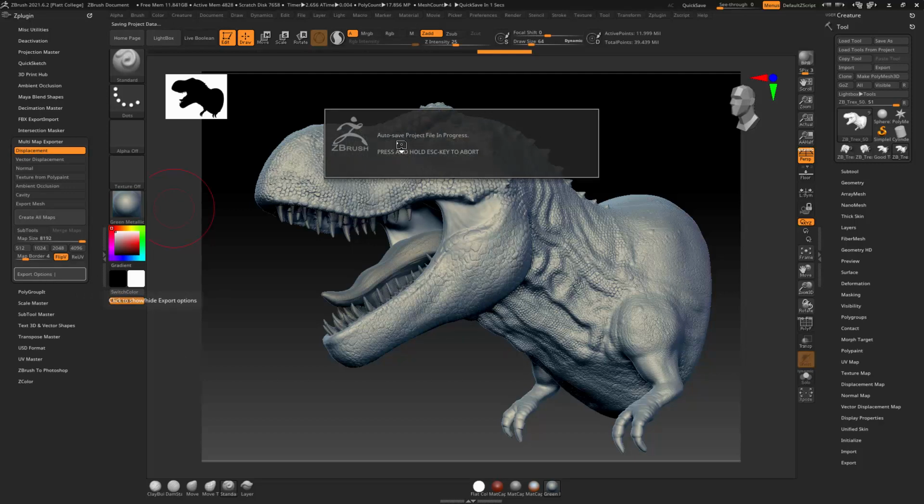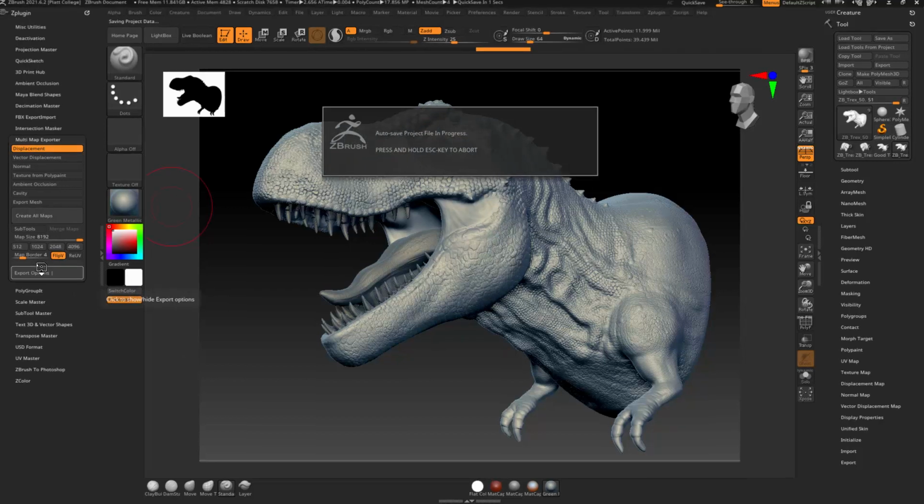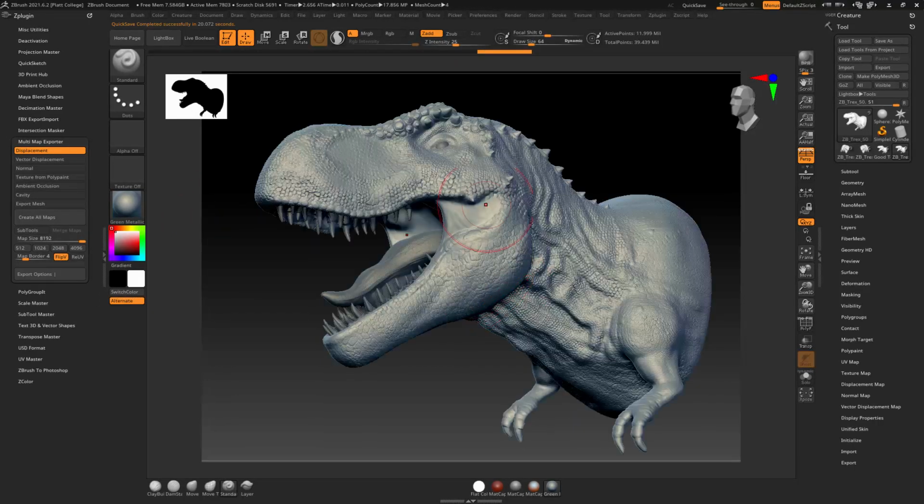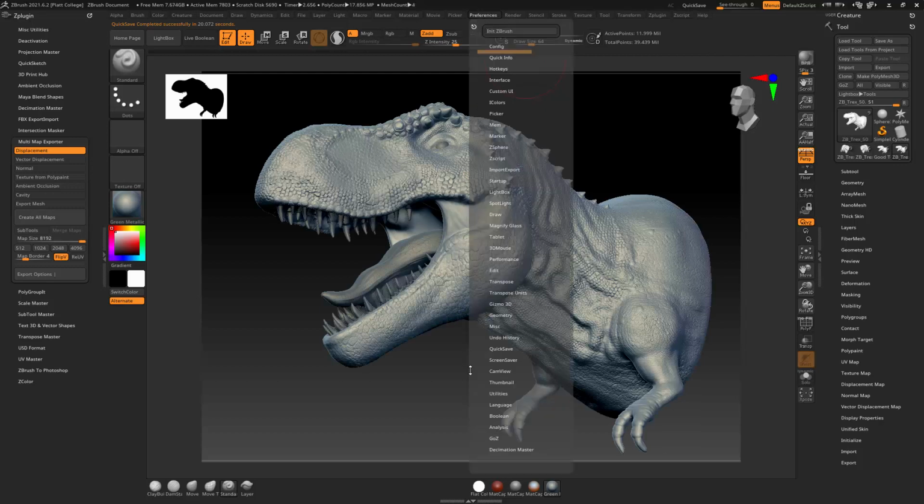And I can see that the autosave is in progress. I'm just going to disable that. Not a big fan of autosave. I feel like it should be called auto crash. So I'm just going to let it finish here. And I don't even trust where it says press those keys to abort. So if you want to turn off autosave, I can just go into my preferences, quick save, and I can just turn this all the way up like that. There we go.